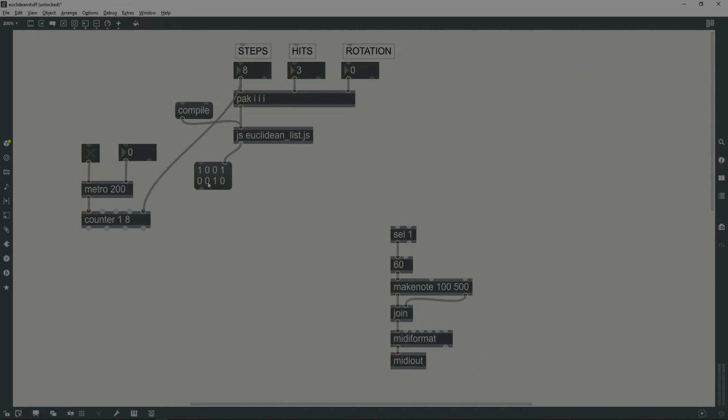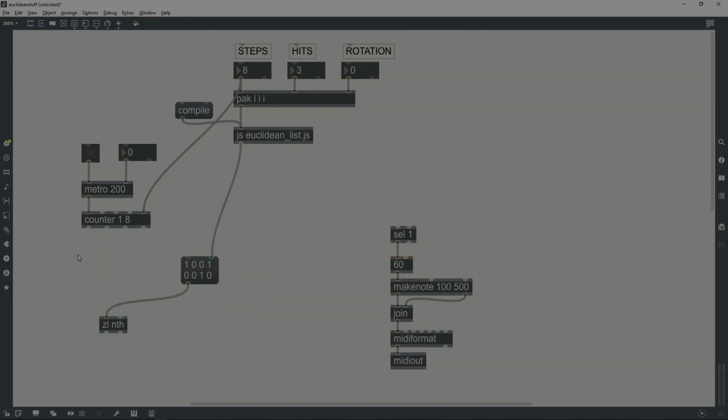And then we're going to need to use the counter to count each element of this list here. So we'll send this list to a ZL nth object, which starts counting from 1. So this is the first element, that's the second, the third. So index 1, index 2, index 3. So this counter is a cold inlet. It goes to the cold inlet of the ZL nth. And it will only output something once the list is input again.